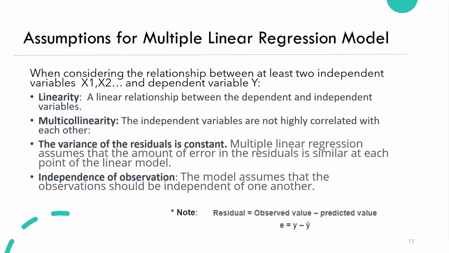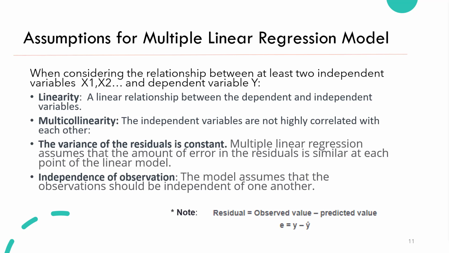The best way to check the linear relationship is to create a scatter plot, then visually inspect the scatter plot for linearity. If the relationship displayed in the scatter plot is not linear, then we need to run a nonlinear regression or transform the data using statistical software such as SPSS.